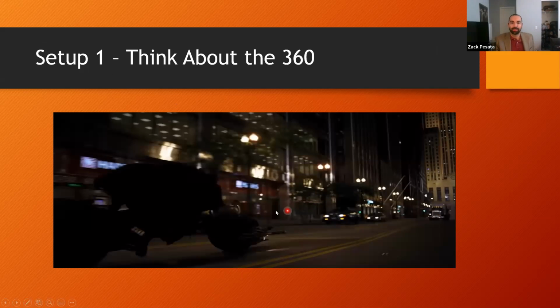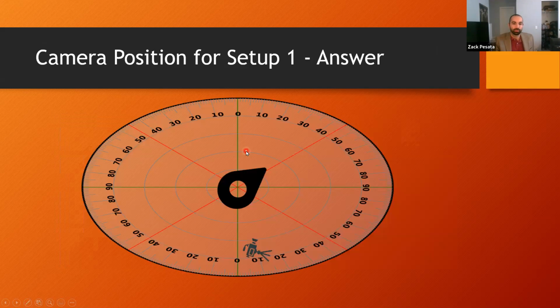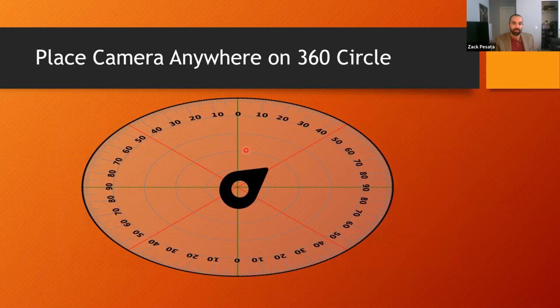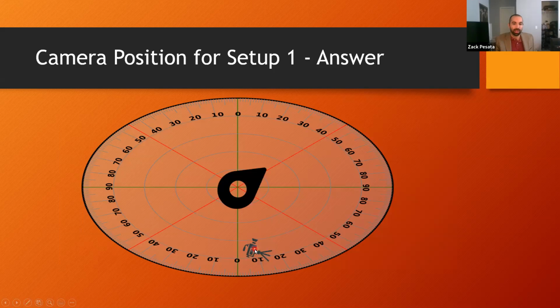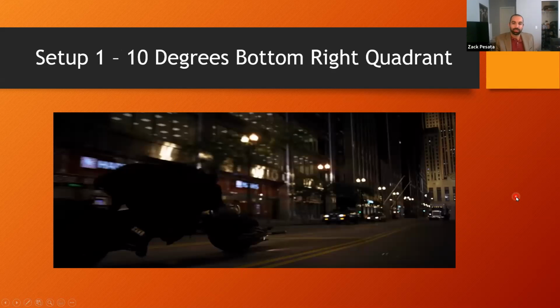Our first camera position, if you're thinking about that 360-degree diagram, and I'll show you it again, is probably coming from like that 30 to 40 degrees on this side. Whoops. Well, I was wrong about that. I don't know if this is necessarily true. I would actually probably place the camera about here-ish. But that's what we're seeing. It's sort of that 3/4 rear of Batman.